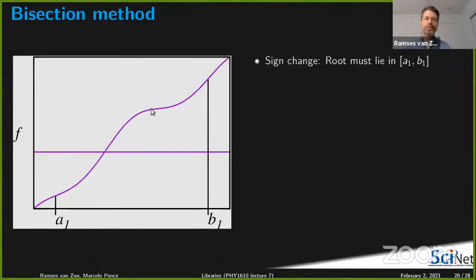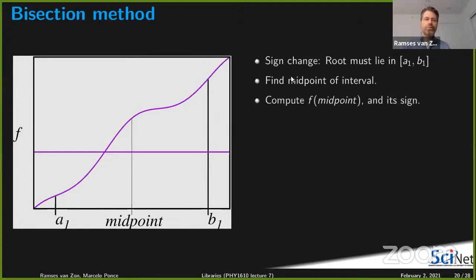So let's look at bisection briefly. So here's our function again. We take our first guess for A and B. So I've called them A1 and B1, and indeed the sign has changed. Note I haven't even put the numbers on it anymore, but you could see what they really are. And then in bisection, you're bisecting this interval. You take the midpoint of the interval and you figure out what the function is at that point. And once you know that, you can see if it has a sign that is positive or negative.